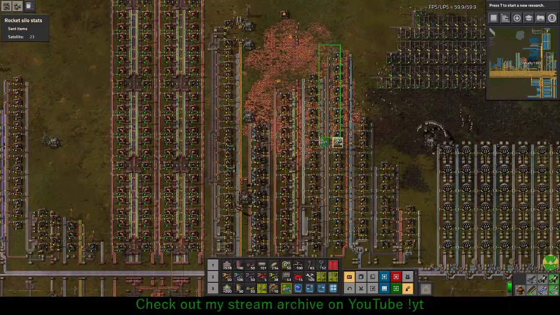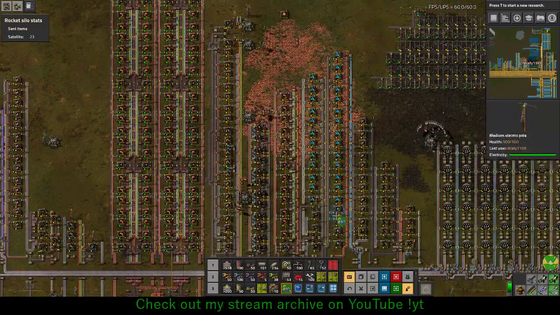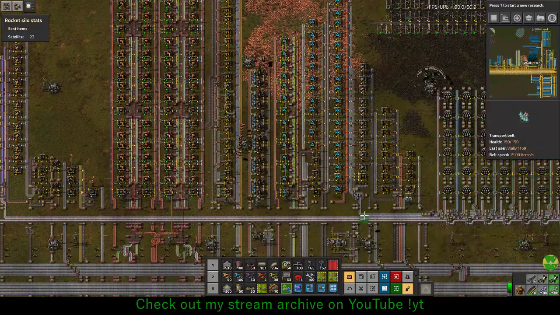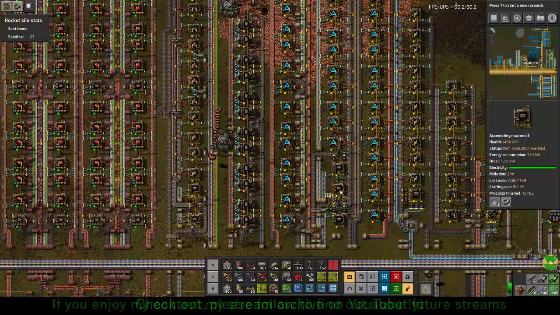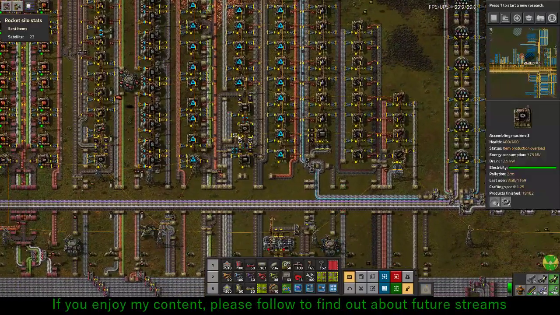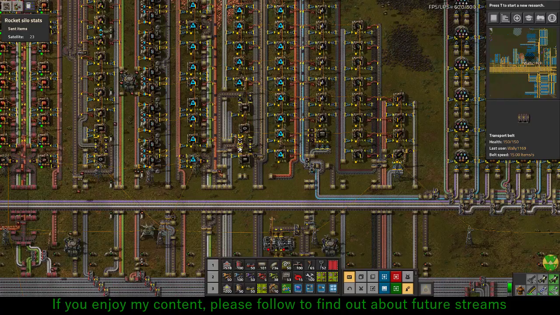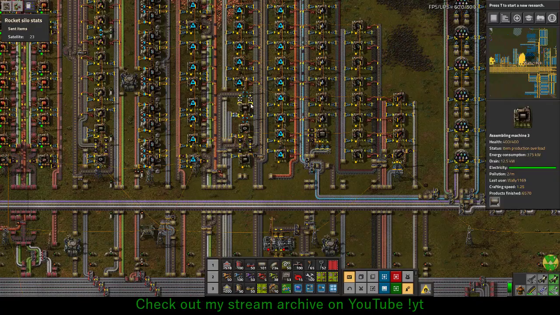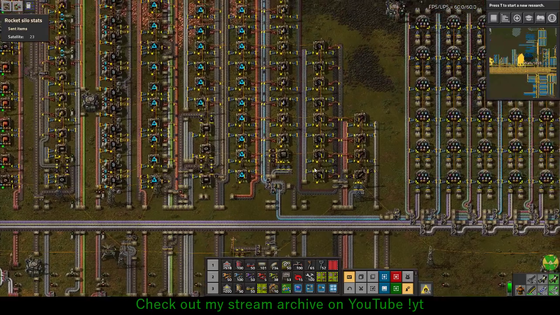And we can do the upgrading, or the module insertion. And like I said, I'm not going to bother with these because they only use iron. Yes, they're going to use a little more iron than they would if I moduled them with productivity, but it's not worth it because once you get under one machine, it's not worth it anymore.